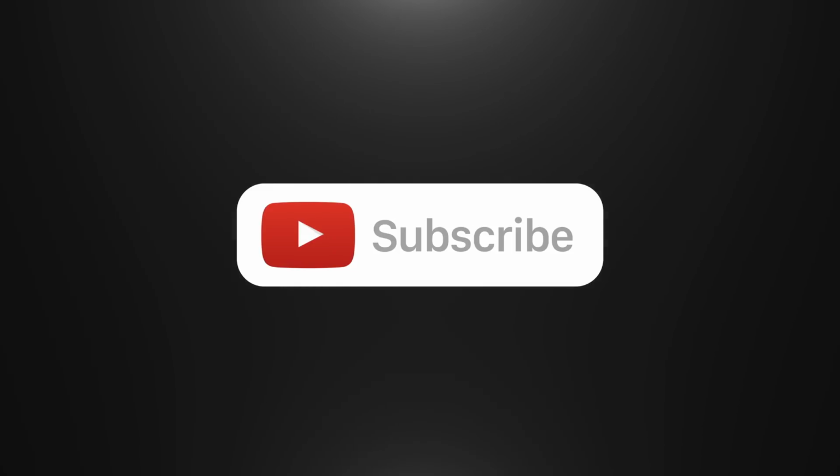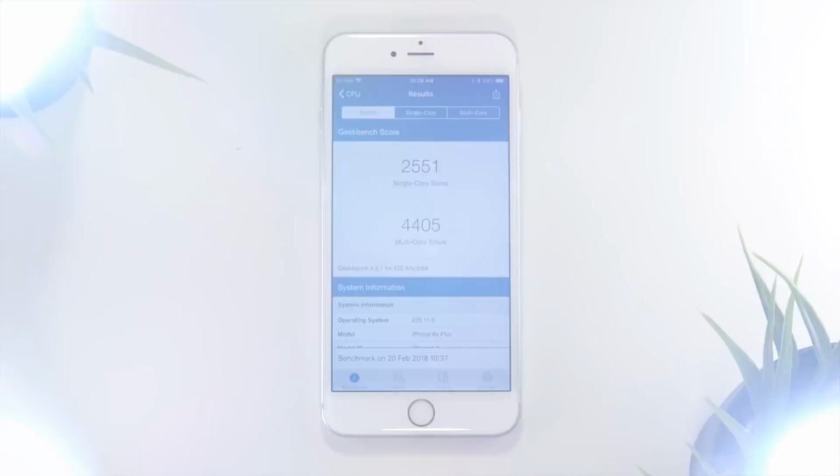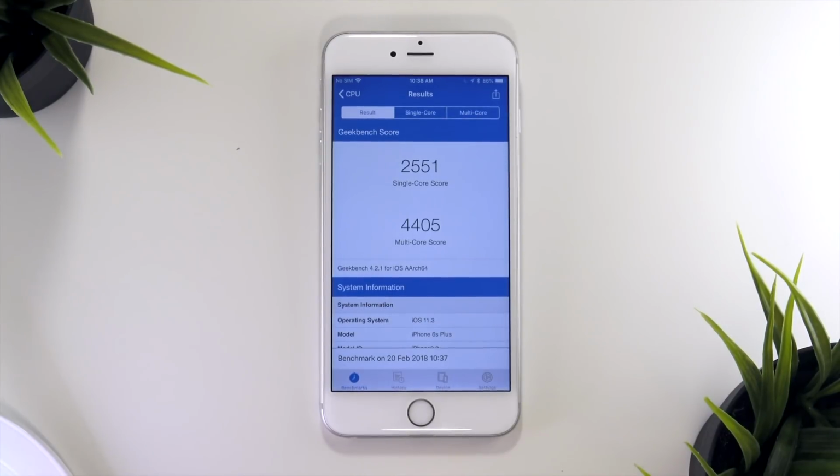Anyway, again, if you guys are looking to jailbreak, do not update to this software. That being said, if you are not interested in jailbreaking and/or if you have a spare device and want to check out this firmware, I would highly suggest to check it out because 11.3 adds a ton of new features compared to 11.2.6 and previous versions of iOS 11.